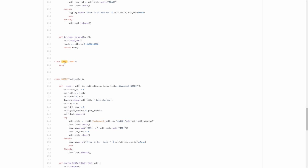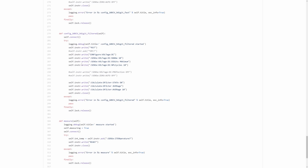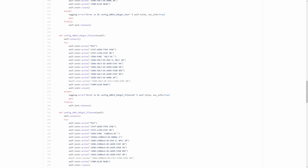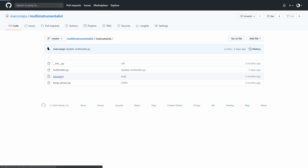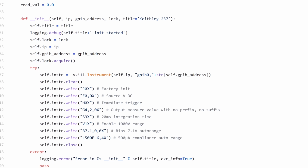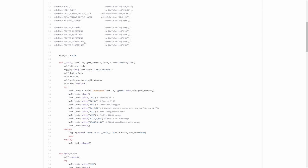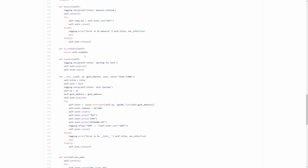These, in quotation marks, modern or not ancient devices are relatively easy to talk to. The commands understood by brown shoebox Keithleys from the 1980s, however, oh boy, those are absolutely cryptic and take a long time to implement. Here's my 237 SMU, for example. And here's the Fluke 5700, pretty easy.